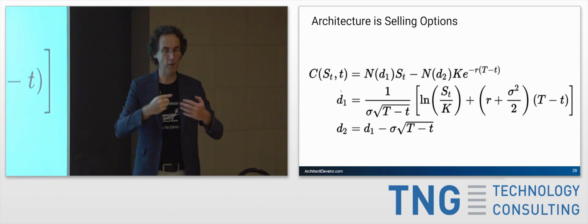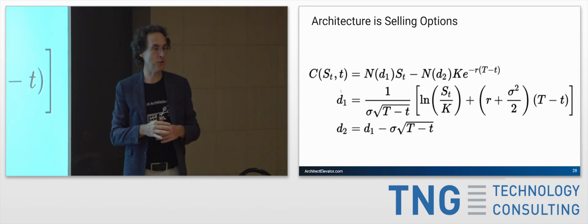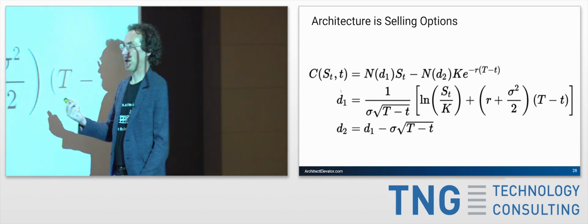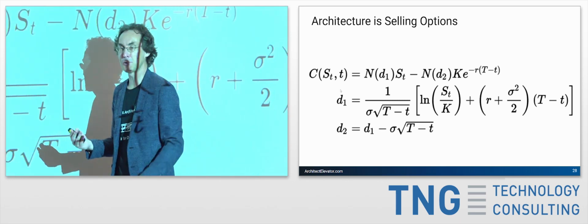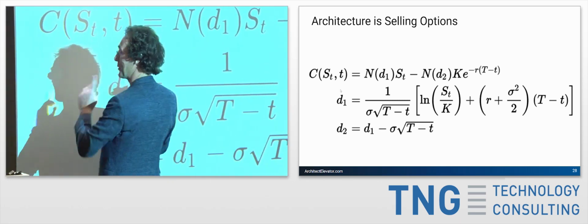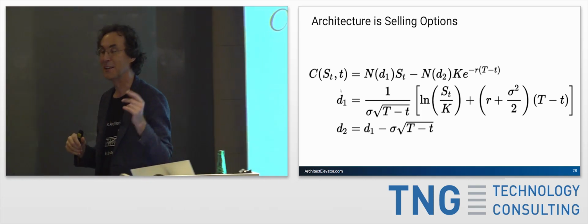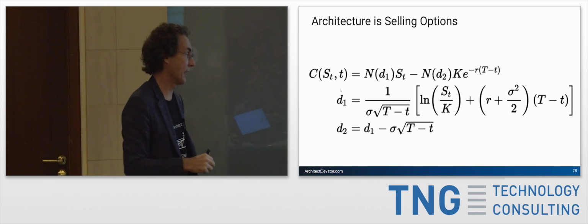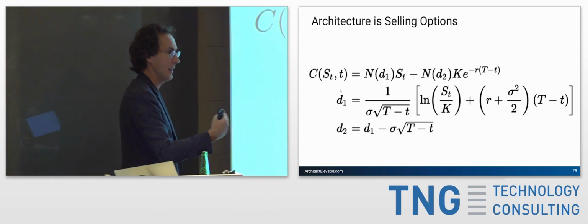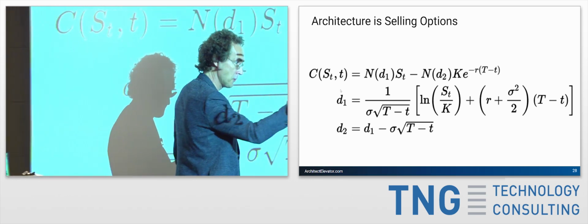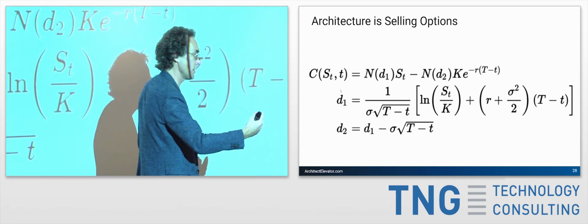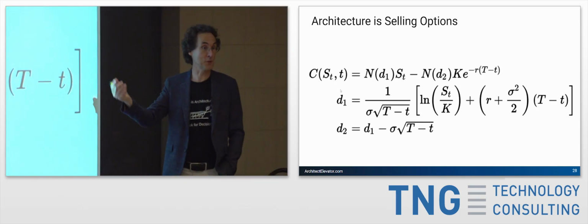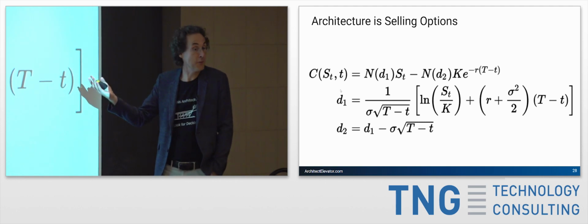The one thing is, well, when the 1 year comes, making the decision whether you want to buy the stock or not is trivially obvious, right? In 1 year, if you can buy a stock for 200, well, if the market price is 220, you don't need to understand this formula at that point to decide that if you can buy it for 200 and sell it for 220, you have money in the bank, right? So deferring decisions almost always has a value, because if you defer it, by the time you need to make the decision, you have more information, you can make a better decision. And therefore, these options have a value, and they also have a price.